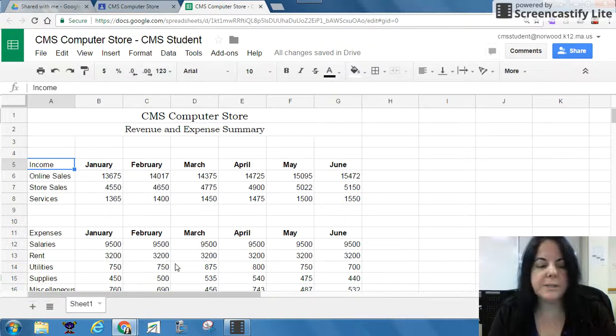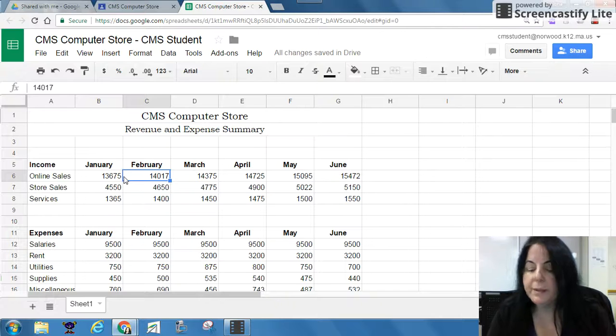Now, we just want to do A5. I click on A5, hold down my control, click on A11, this is what I was referring to a minute ago, and just do a bold, no center. So these are not centered, everything else is centered. Now, again, you could pause and come back, but I'm going to move on.